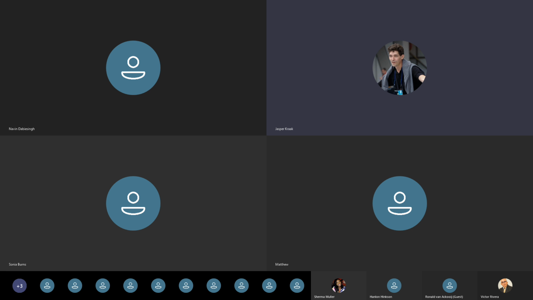Then the second entity would be the device. Where is the user coming from? Is he using an Android phone or an iPad or a Windows computer? That is relevant. Then the third one, of course, is what is the application that the user is opening, and what kind of content, what kind of information does that application try to access? So what is the app, the content requested by the user on that specific device?